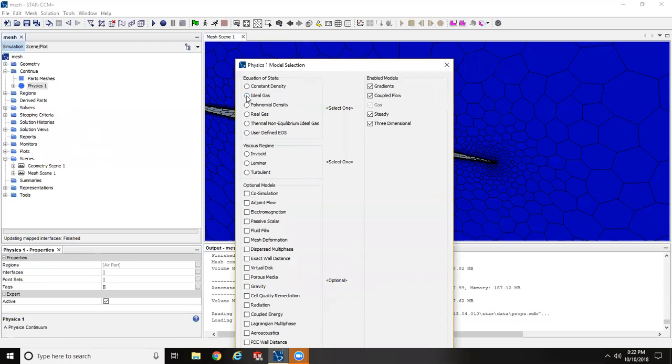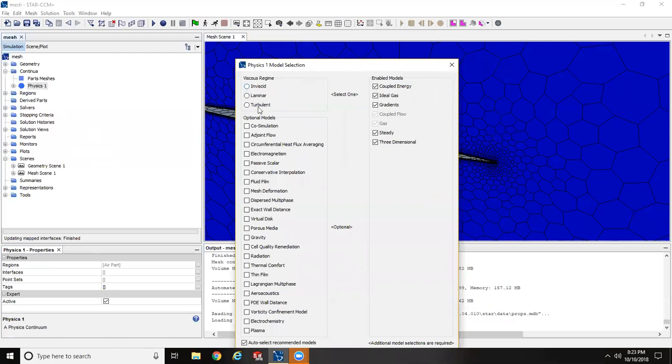We are ideal gas, and now if we were running a higher speed, greater than Mach 6 at a high altitude, we might want to do thermal non-equilibrium. We might want to do, if we're going in faster, real gas. But in our case, we're sufficient. We're running Mach 1.7. That's the ideal gas regime.